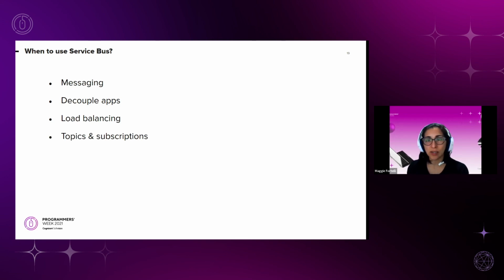One example that I think is really clear for this is, I don't know, Instagram stories that you post: your story, your picture, or short video. In that case, the video or the image will be your message. You will be the sender, and when the receiver is ready or hits your user icon, it can pick up that message and see. That is a good example of using topics and subscriptions, and also the asynchronous functionality. I don't know if Instagram uses Azure Service Bus, but it's a good example to mention here.